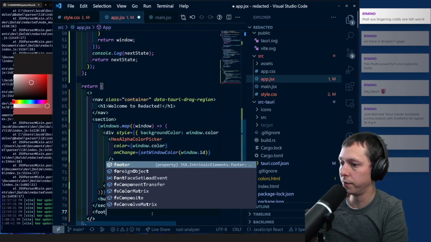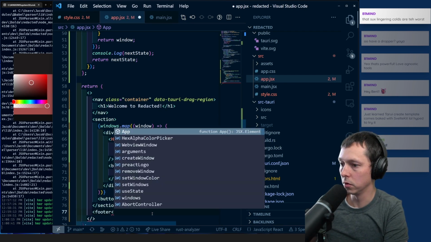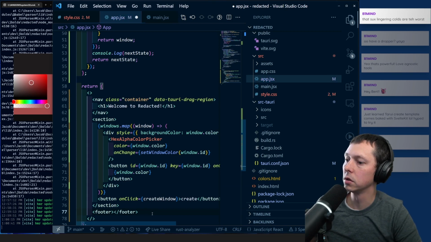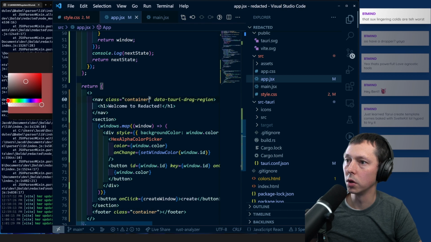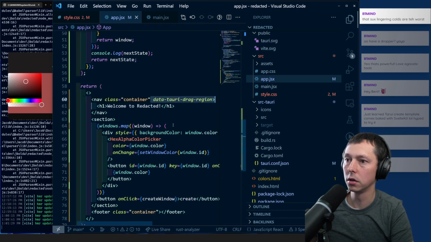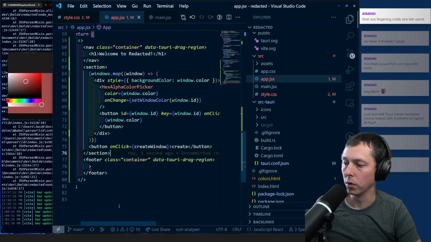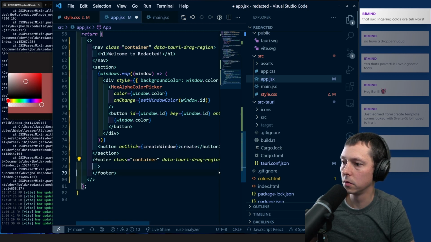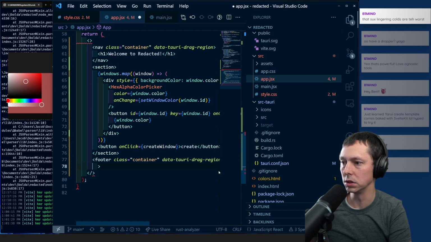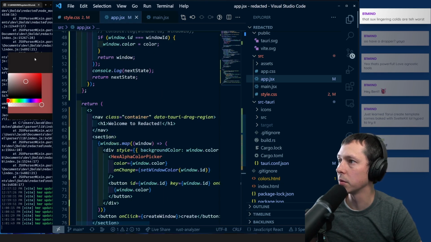So we'll throw a footer in there. Pretty much the same CSS. We do want the drag region on there. And we'll end up doing like a sticky footer kind of thing. Guess I really don't need any content in there at the moment.